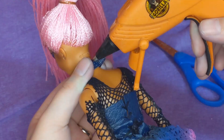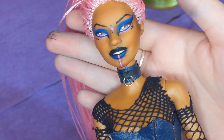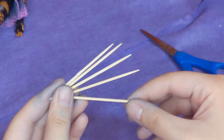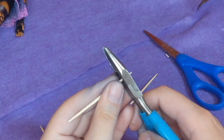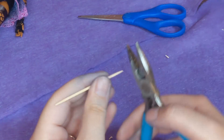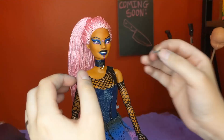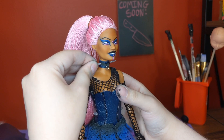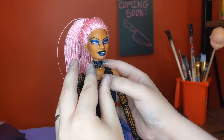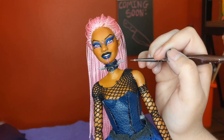Now that the spookiness has subsided, I can finally start working on her choker. This is actually the most elaborate choker I've ever made — a sort of double-layered look, the second one having a jump ring on it. I'm trying a new technique: making little faux metal stud spikes to go on her collar. I'm just cutting off the tips of toothpicks and painting them metallic silver, then gluing them around the choker. Obviously it's not super realistic, but from a distance and considering it's a doll, I feel like it works. Some of us can't afford hyper-specific craft supplies like tiny little metal studs — though one day that would be really cool. Country girls make do.